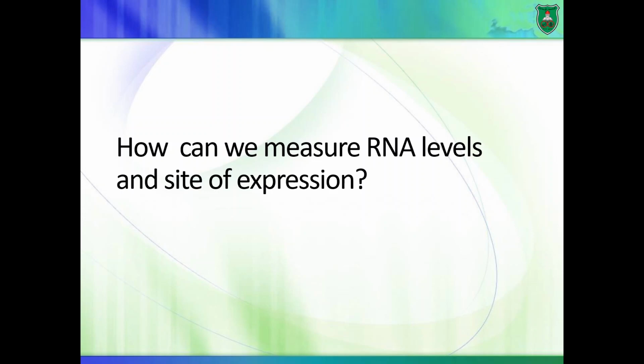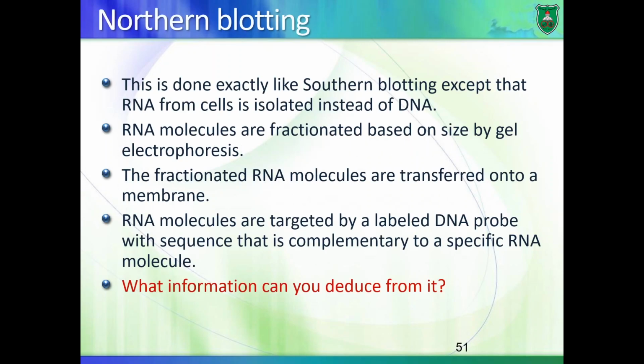So let's start with the first technique. It's known as northern blotting, or northern blot. When we talk about the Southern blot, this technique was invented by a scientist known as Southern. Other scientists in Chicago came up with a technique with the same idea as Southern blotting, and they called it northern blotting.